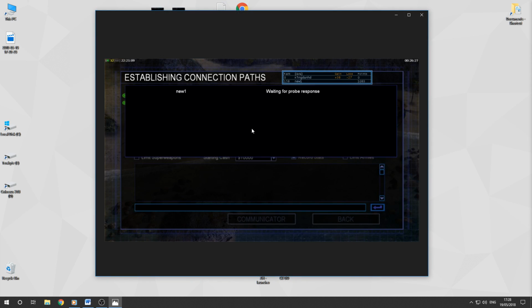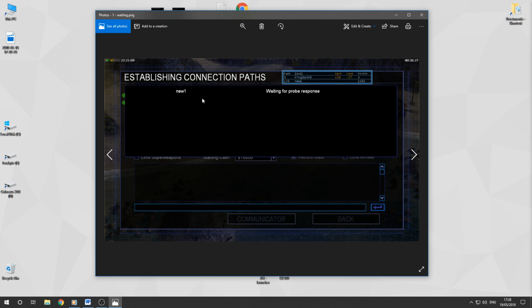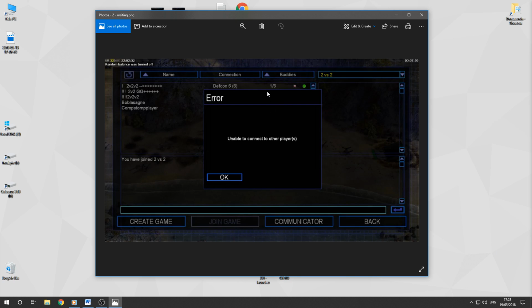If you're familiar with the game at all, then you'll be very familiar with this screen where you're waiting to connect to players, waiting for probe response. And then you'll also be very familiar with this screen where you're unable to connect to players as well. So it's a very big problem in Zero Hour, probably responsible for a lot of people quitting over the last few years, or even over the entire life of Zero Hour. It's been a big problem, frustrates people and leads people to quit the game.